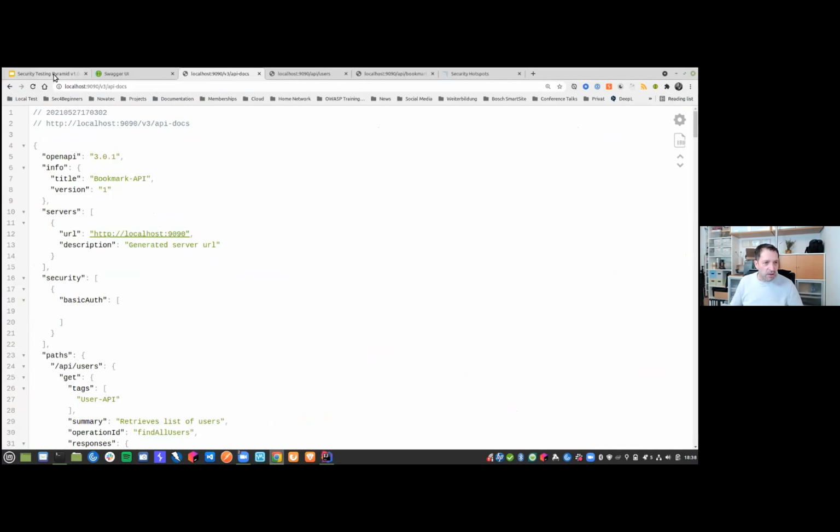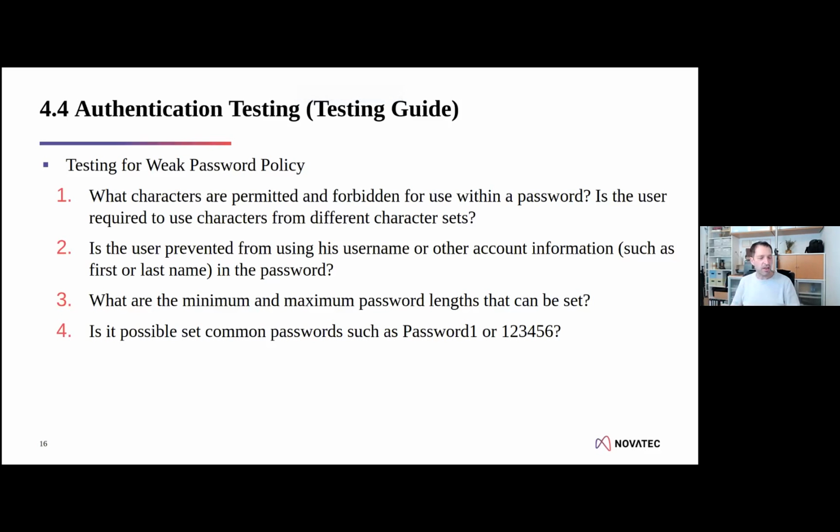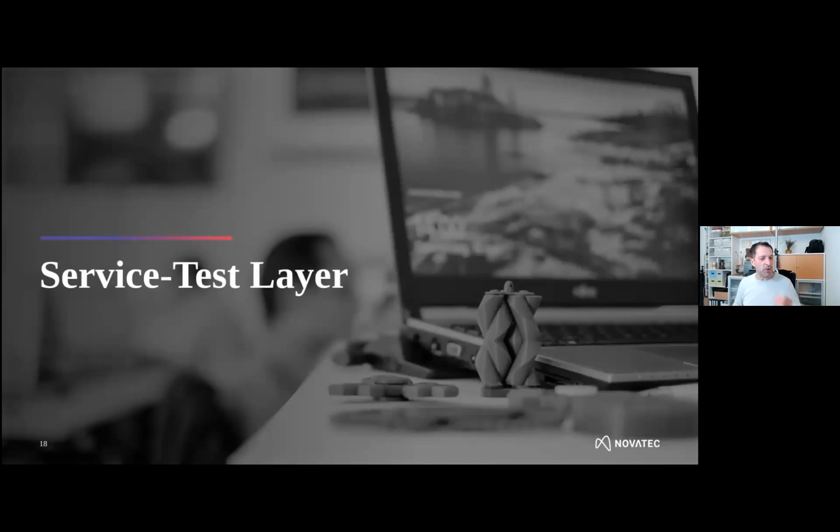So that was what I wanted to show regarding the unit test level. You can test much more on the unit test level actually. You can test if business logic is bypassed, or if you fail in a secure way when errors happen. For example, Spring Security requires a user details service to be implemented, and you can test such helper classes required by Spring Security in unit tests, to see if they throw the intended user not found exception if something unintended happens. It should not be possible that a user just gets in when an unknown exception happens. So that was the demo for the unit test level.